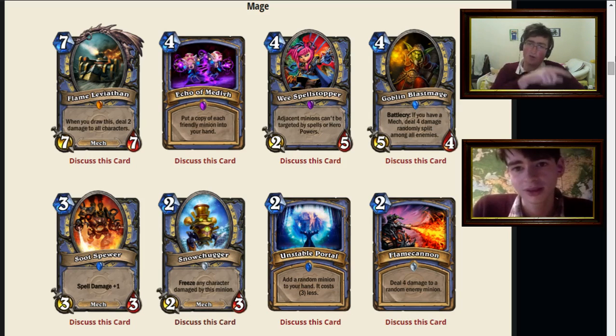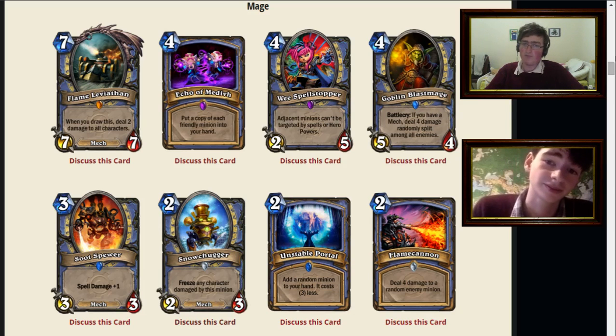Exactly. Alright, Goblin Blastmage. 4 mana 5/4. Battlecry: if you have a Mech, deal 4 damage randomly split among all enemies. It's a rare. I have got this effect off once in Arena.